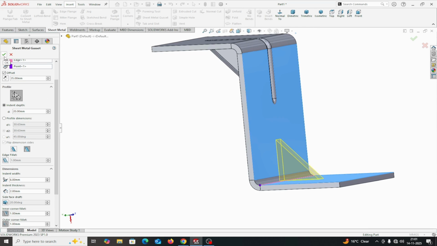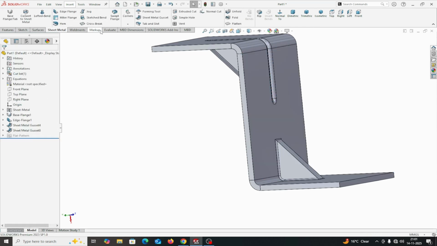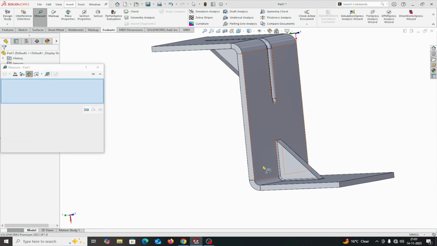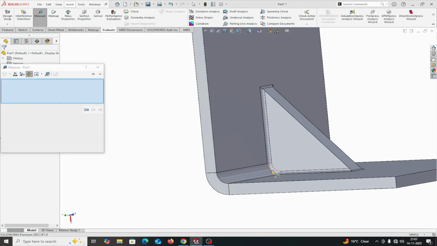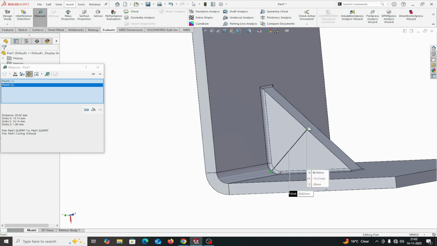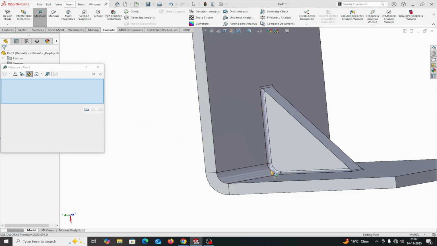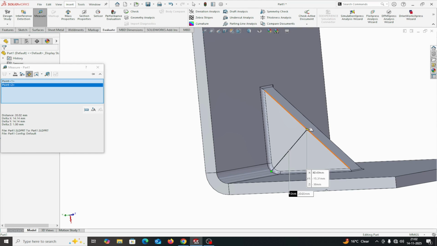Suppose I measure it. This is 20 mm. Measure, evaluate, measure from this point to this one. .38 point this one.